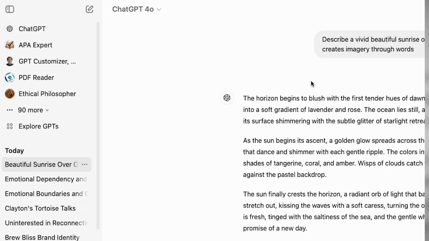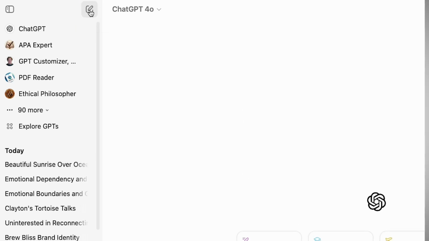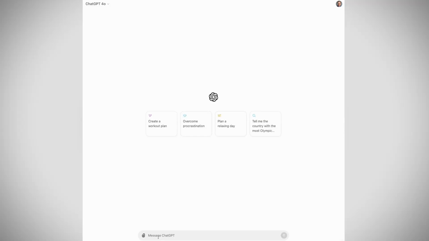Okay, let's dive in. I'm going to start demonstrating my screen, and we'll begin by starting a new chat. Click on either the ChatGPT button in the upper left-hand corner or the new chat option. This resets our conversation, effectively giving ChatGPT a fresh start. Remember, ChatGPT doesn't retain information from previous conversations unless it's stored in its memory function or included in custom instructions. So each new chat is like a blank slate.